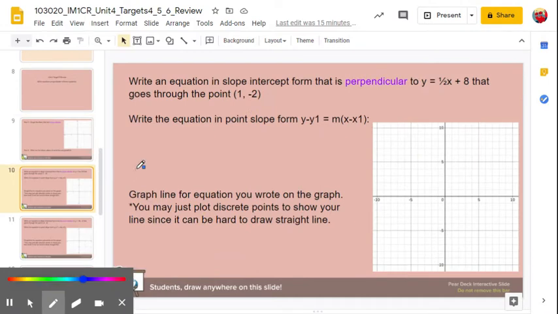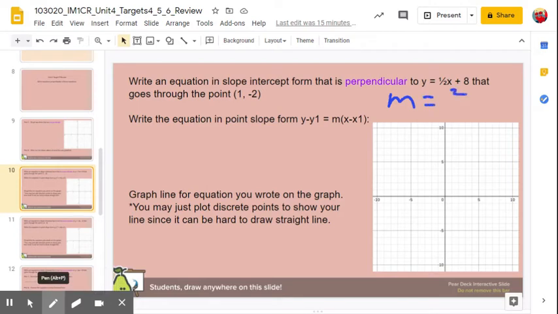All right, let's write the equation of a line that's perpendicular to y equals 1/2 x plus 8 that goes to the point (1, -2). So again, very similar to what we just did with parallel, except now we know that this equation, y equals 1/2 x plus 8, the slope is a half. But we want one that's perpendicular, so it's very important that we are making the right slope here. So our slope we're going to use is not 1/2. Reciprocal of 1 over 2 is 2 over 1, or just 2, and it's going to be a negative sign, right? Because that was positive, this has to be negative. So our slope's going to be just negative 2. I don't have to write 2 over 1.